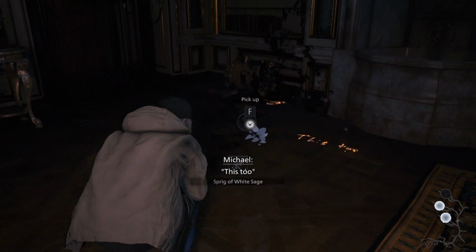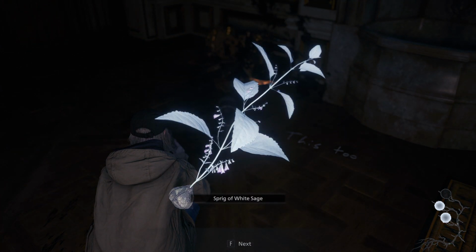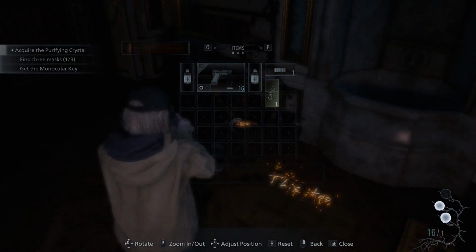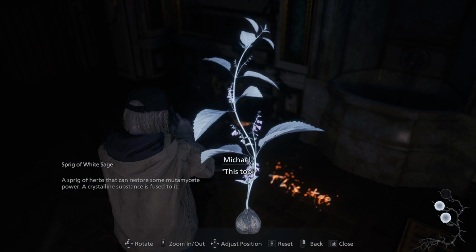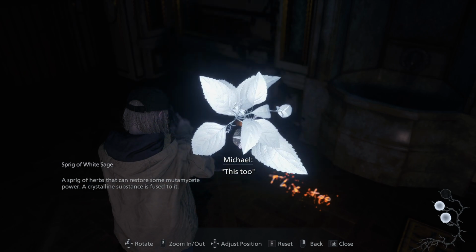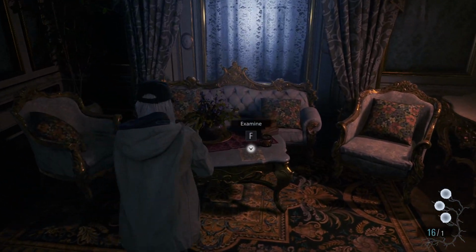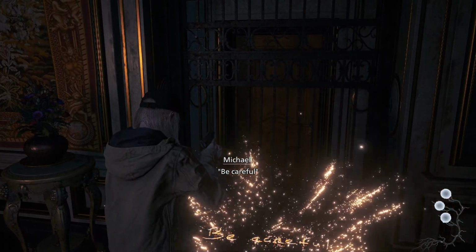This too. What is this? Sprig of white sage. Open the inventory, then select and use the white sage. Alright. Examine first. A sprig of herbs that can restore some mutamy seed power. A crystalline substance is focused to it. Okay. Use whatever you say. It refills my powers. And now we can be careful.